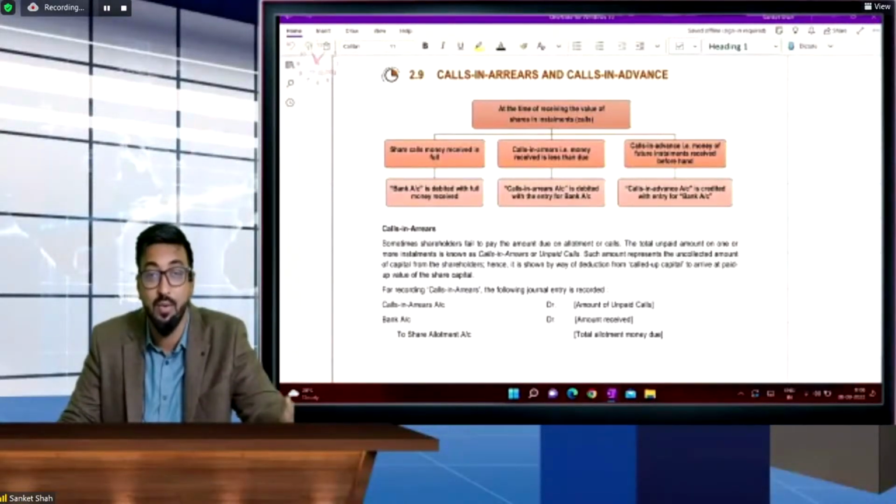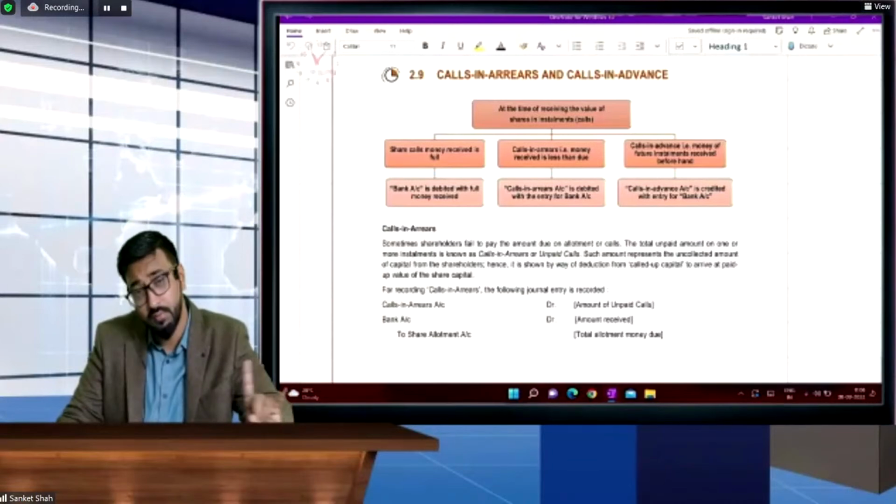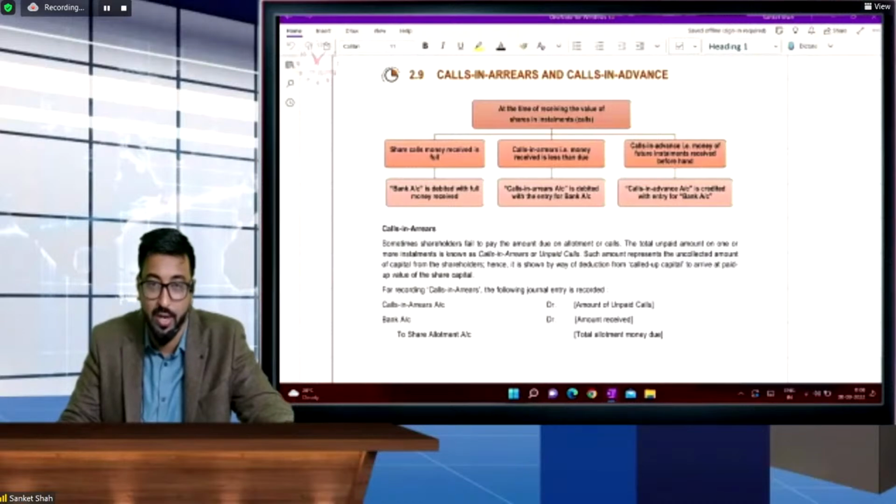Now, yes, tell me what is the first. Yes, you have to write it in the comment section, all these 7 adjustments. Let's quickly revise it. Who is going to answer without looking into your study material and even in your notebook? I know my students are intelligent. They studied already illustration number 7, and do you know by heart the pro forma of illustration number 7? Now you have to write it in the comment section. Let's see who is answering very fast, illustration number 7's all 7 points.